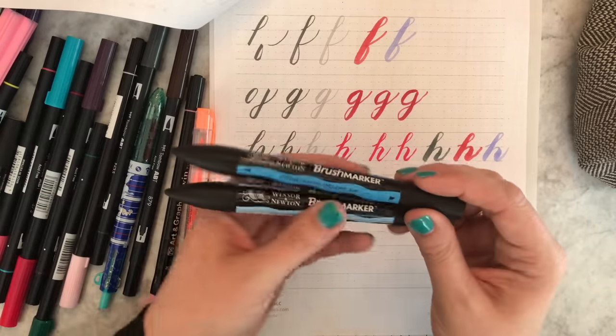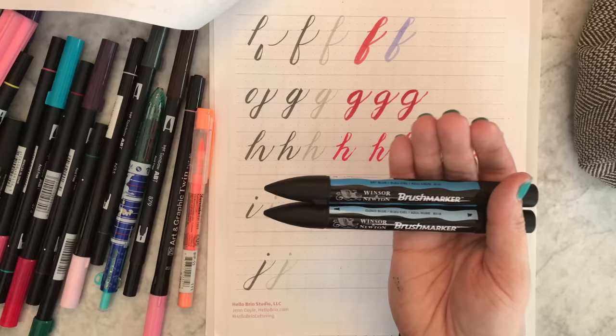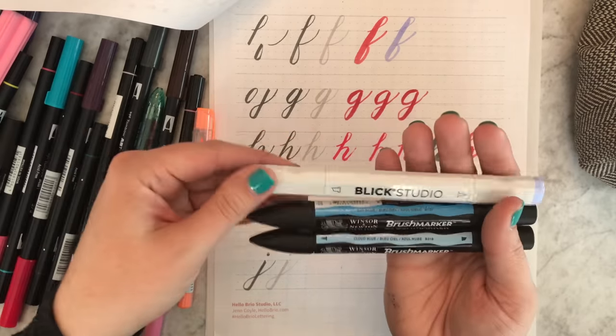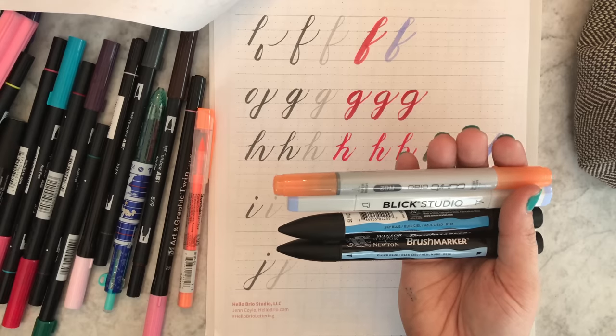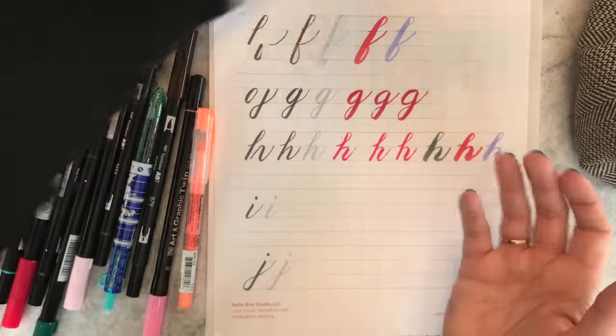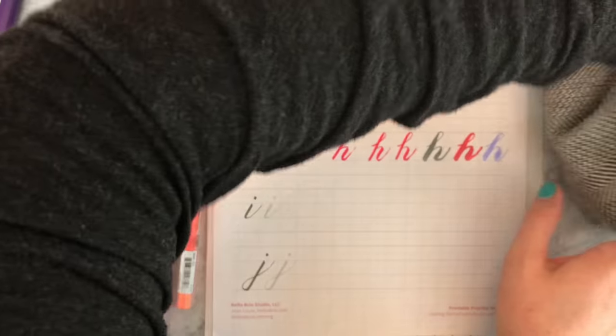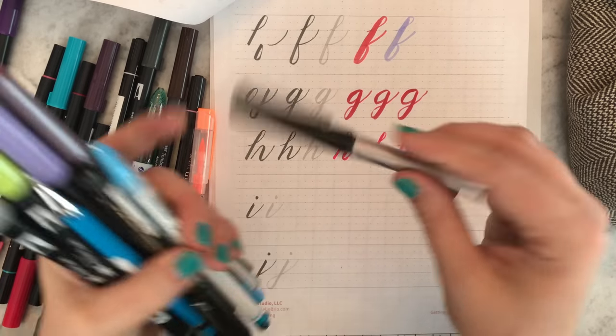Some of these I really would not recommend. These are great pens, but I wouldn't recommend them for brush lettering practice because they bleed like crazy. But you can certainly use them for practice if you have them. So I just wanted to show you those. Let me see, I have some others that I reach for often in practice.